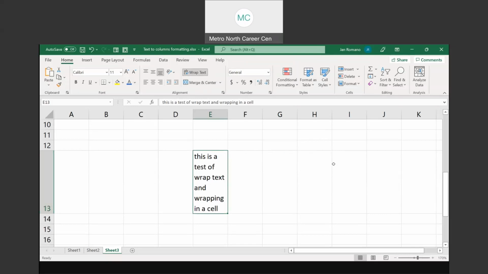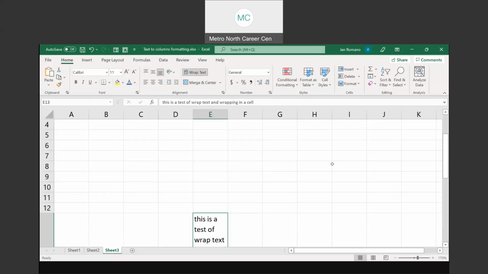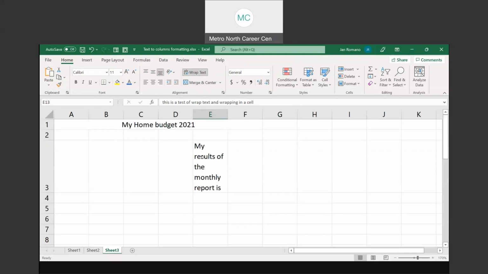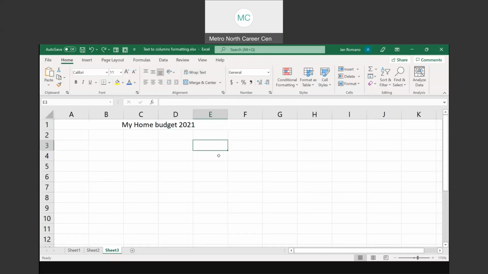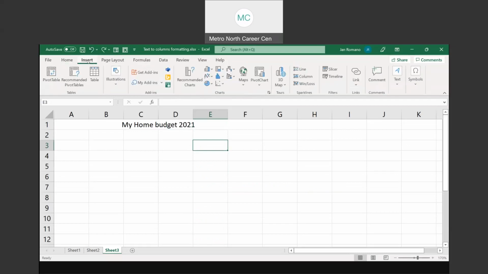So I have one more choice that I'd love to show you. If I really have text that I would like to wrap and show as a paragraph in Excel, this is what I do. Insert off of the ribbon, and you're going to see a group called text and find text box.